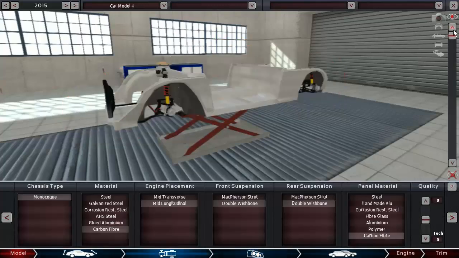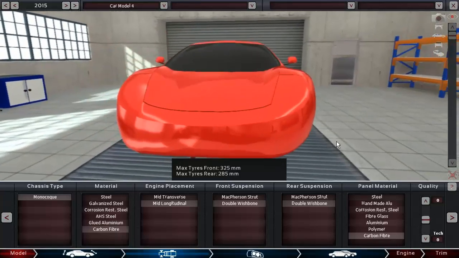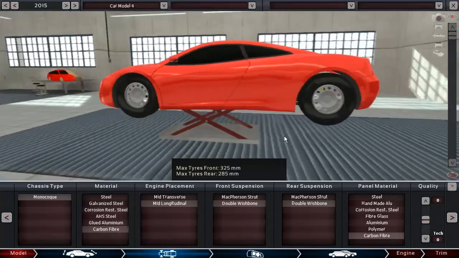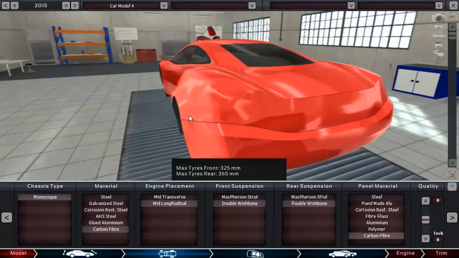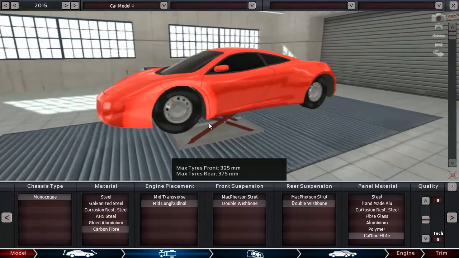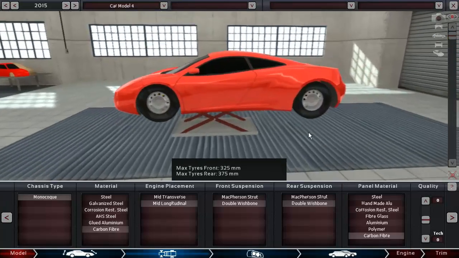Now we're gonna go back and flare the wheel arches. Kind of wanna make it look a little bit sleeker on the front, so I'm gonna not flare the wheel arches that much, at the front at least. At the rear end, of course, we're gonna need really huge tires because we're gonna make a lot of power.